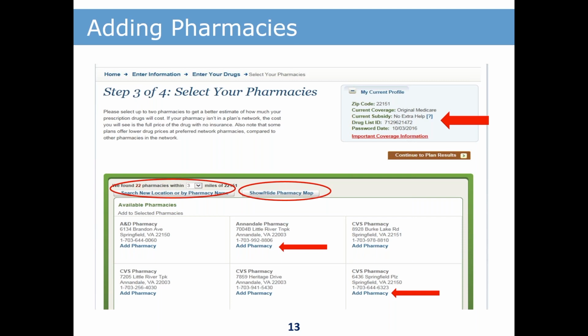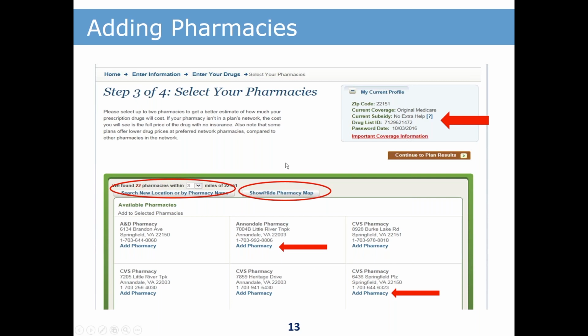So it's possible that a plan could have a broad pharmacy network, but a smaller preferred pharmacy network, and the beneficiary would possibly get better pricing at a preferred pharmacy. So that depends on the plan. Not all plans have that, but it's important to know. Most people want to save as much money as possible by choosing the best pharmacy.